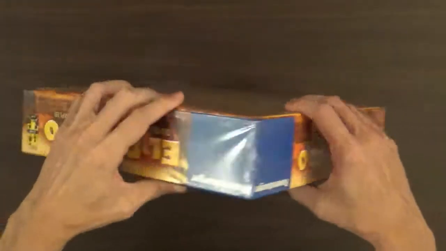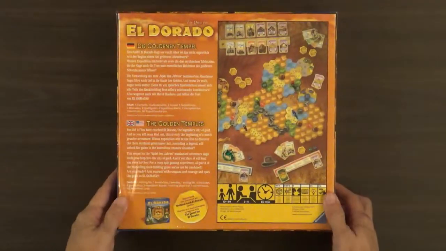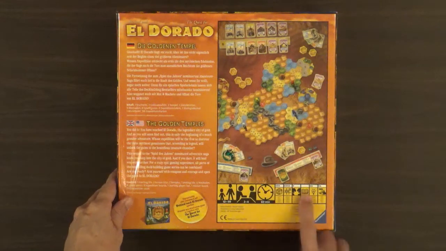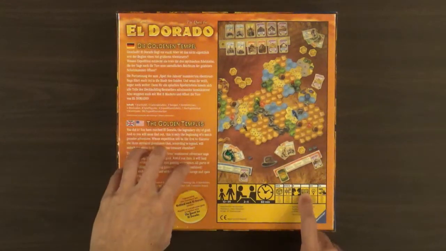So this is a standalone expansion to the original Eldorado, and as you can see here, we've got both English and German in the box.